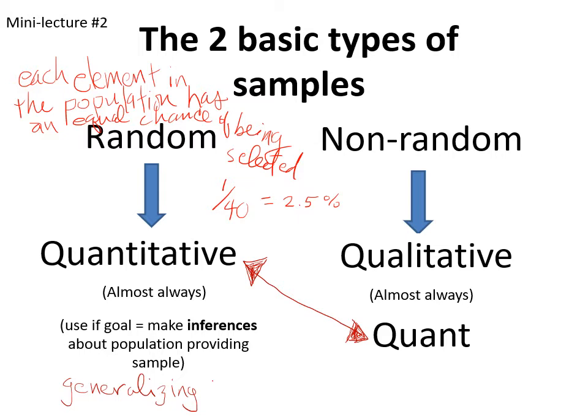But sometimes you would like to have a random sample, but you can't. And so in that case, you'll make use of a non-random sample. And there are other times when it doesn't matter and you literally don't want a random sample, but instead you want to be more picky about who makes it into your sample. In those cases, you would choose a non-random approach. It could also be that you can't be bothered, and in those cases, you usually go with non-random.